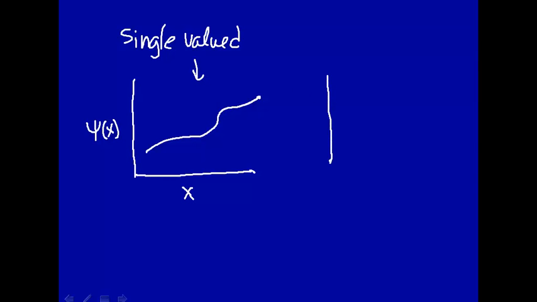Here is an example of a function that is not single-valued. So here is psi of x versus x. If something goes down like this and it comes back on itself and goes back up there, that's not single-valued. Over here for each value of x you have only one value of psi. But here you have this value of psi or this value of psi or this value of psi. This is not single-valued.